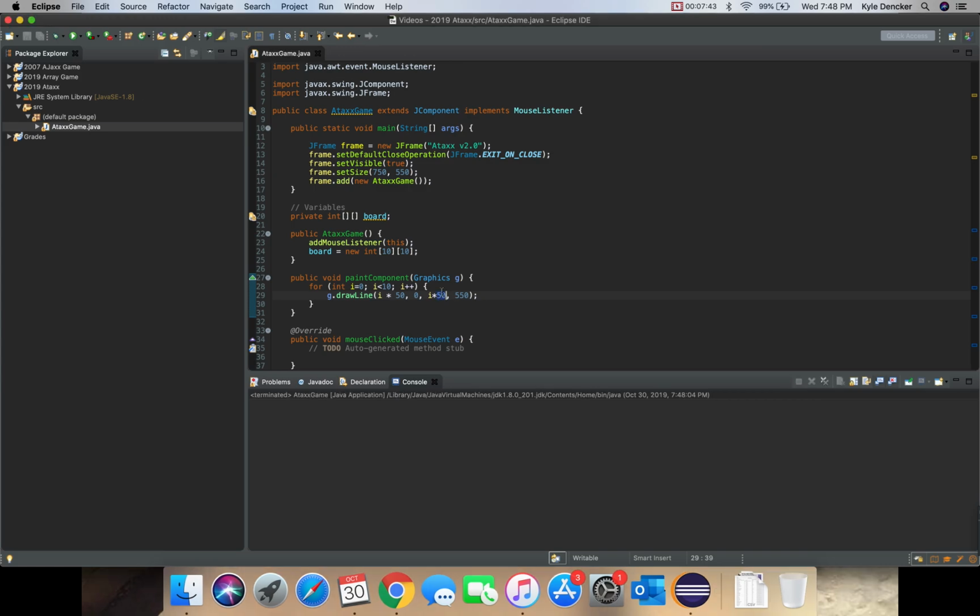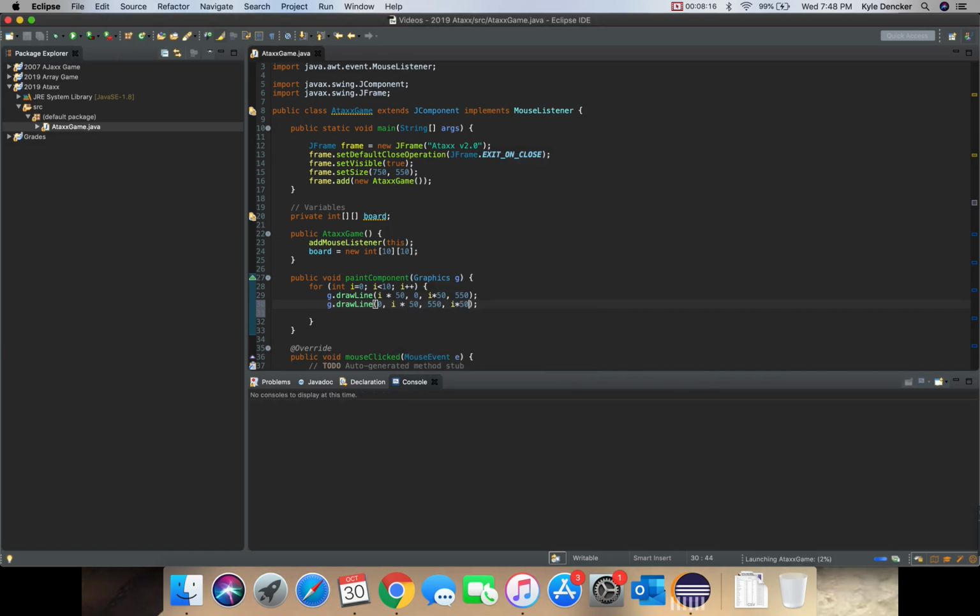So we're going to do this again, but this time we are going to be using y. So we're going to be changing that. So I'm going to just reverse these for a second. And the easiest way of doing that is just by putting a 0 here, and put in a comma, and that will change the I times 50 into the y category, so it moves down, and it kind of shifts everything over. So we'll check to see if that all works out fine, but it should.